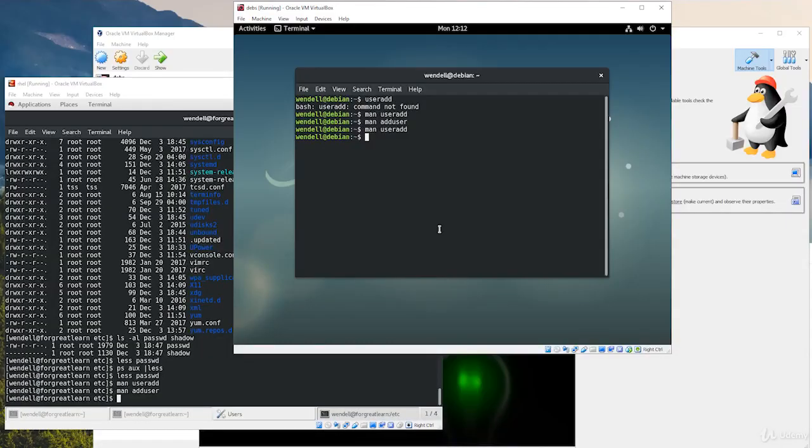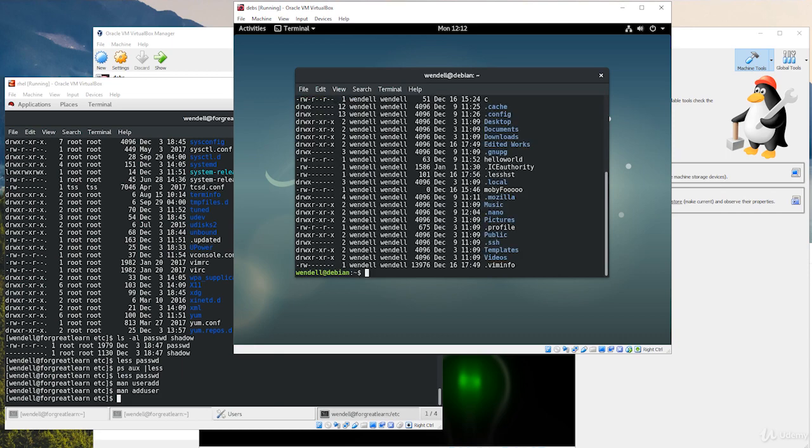So to make things even more confusing, well, not really confusing, but just something to keep in mind, useradd just adds the user entry to shadow and passwd. But as we saw, there's a home directory component, like /home/Wendell. And if you remember when we first set up these systems, there was a lot of stuff in here. Was that part of the installer, or what was going on there with the first system that was added? Well, in /etc, there's this folder called skel.